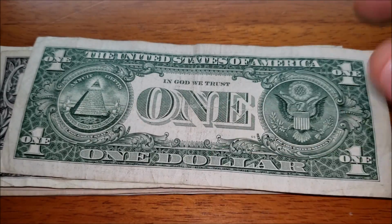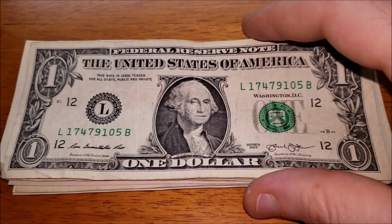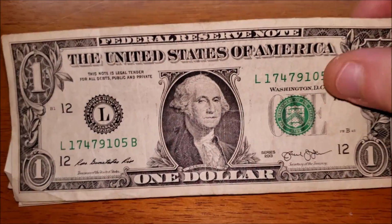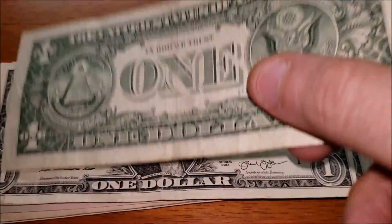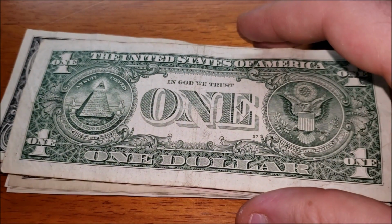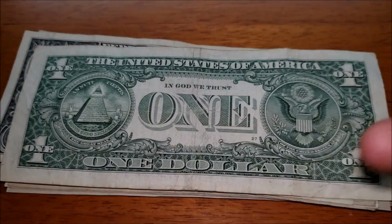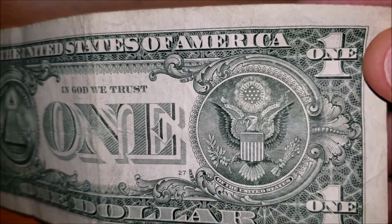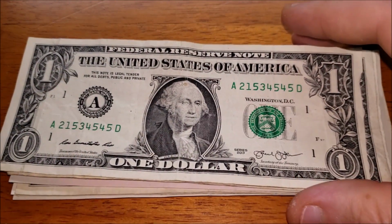Nothing here except for a big old fold and a bunch of gunk all over the bill from just handling it. 2013 series, nothing to talk about on changes of $1 notes. They haven't gone through any changes in a long time, so nothing to reference there. Nothing there. Alrighty. Keep on keeping on.